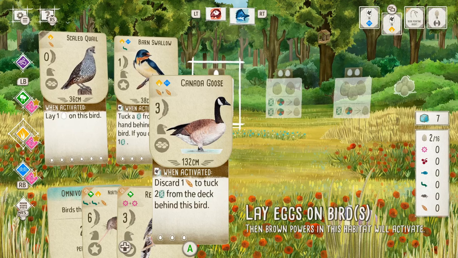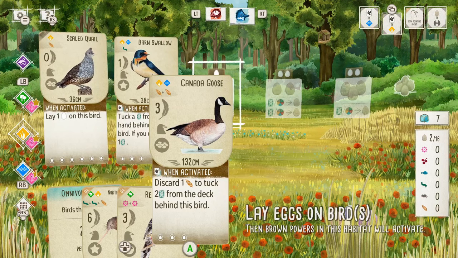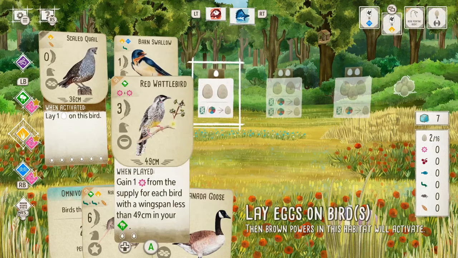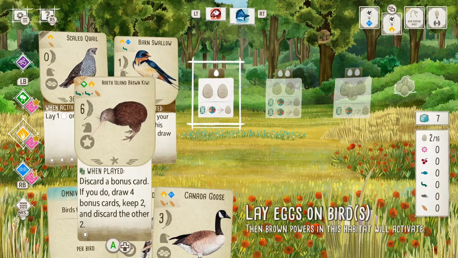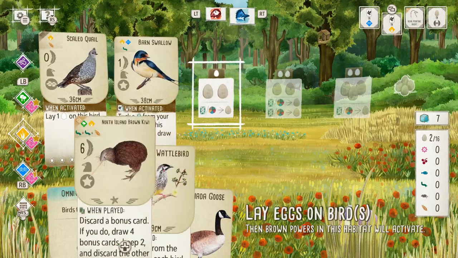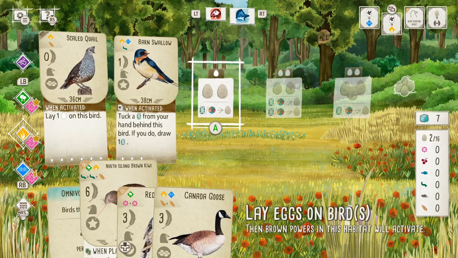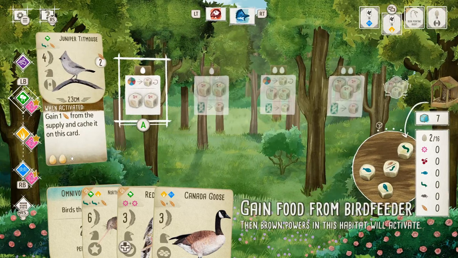I want to get yellow. I want to get grasslands cards. Discard one food to tuck two cards from the deck. Whoa! Let's go, Canada! I need two wheat. I don't have no food at all. This guy's a forest guy. So I'm gonna need some food and eggs. So neither of these guys give me food if I do anything. Dude, I need food.